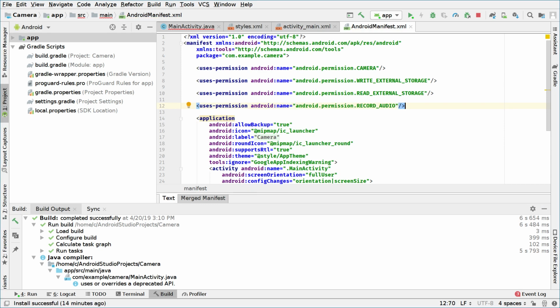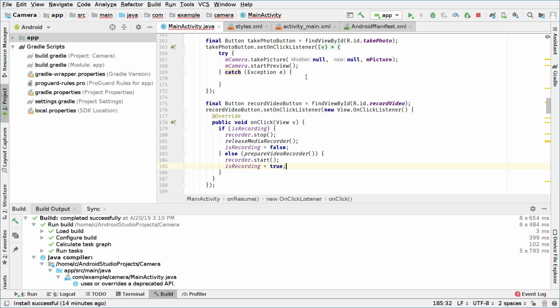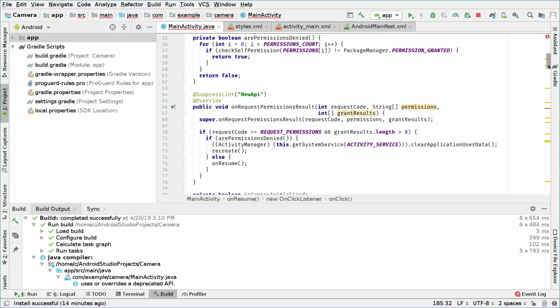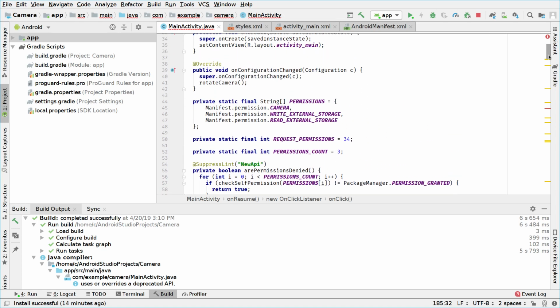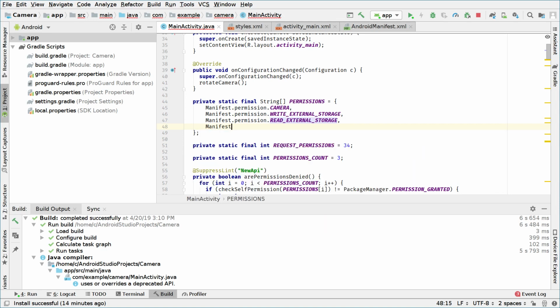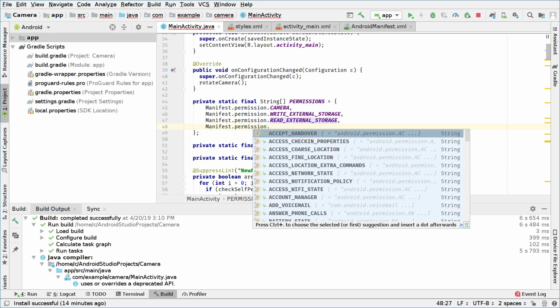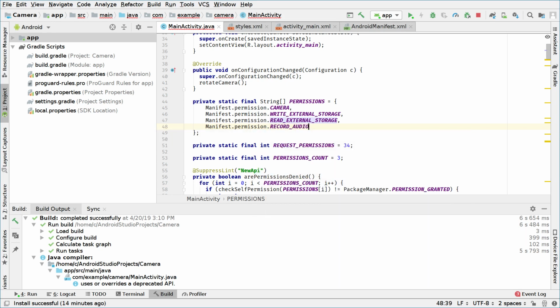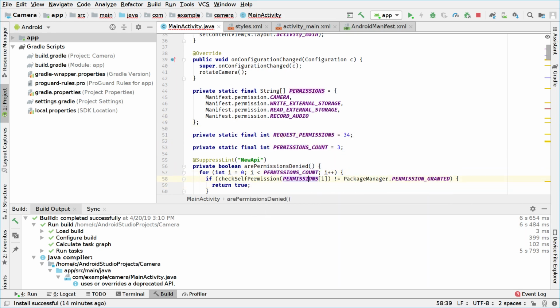That's the permission we want, but we also have to get it from code. So where we define our permissions right here, we're going to add a new one by typing Manifest.permission.RECORD_AUDIO. Now we have added the audio permission right here.